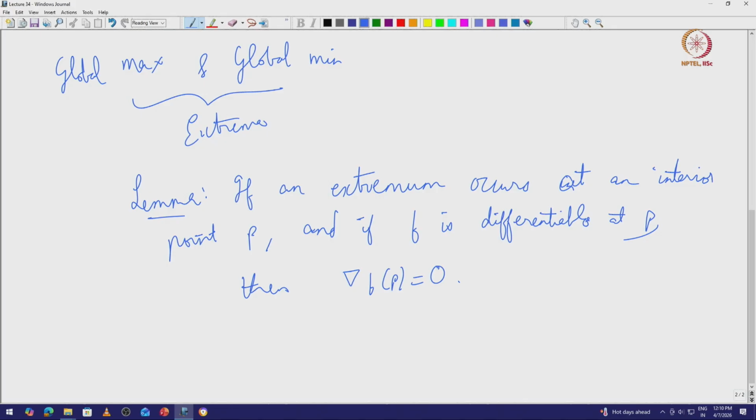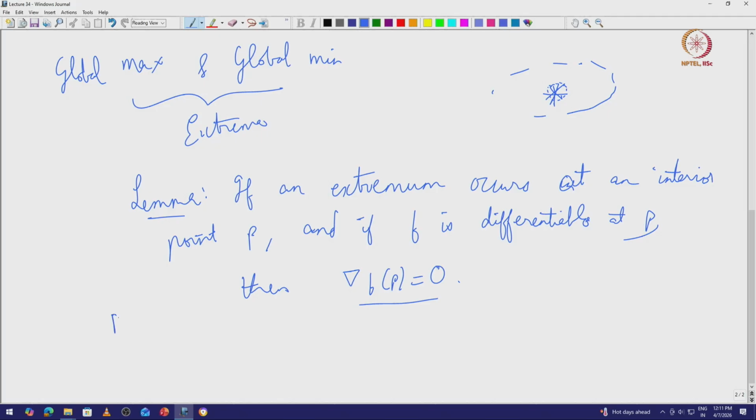Well, if the extremum occurs at an interior point, what is an interior point of a set again? As the name suggests, it's a point inside, meaning there is a small open ball around this point that lies entirely within this set. So the point is, if you take any straight line, along the straight line, f is a one variable function and it's differentiable, and it assumes an extremum at that point, and therefore the one variable derivative is 0. Since that's true in all directions, the gradient is 0, right?